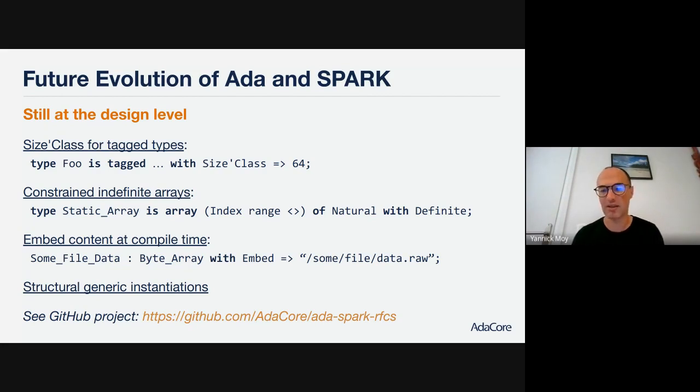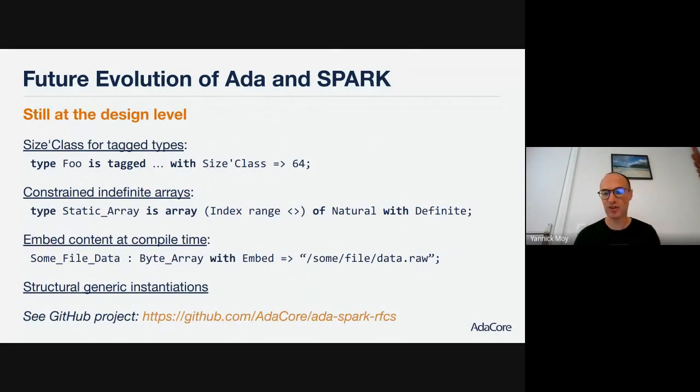So use that for the type of a component, for example. Same for indefinite arrays, where we would have maximal size allocated, provided you use this with definite aspect. And the final one, which is the ability to create values dynamically, well, at compile time when you load a file which contains the actual bytes of the objects.